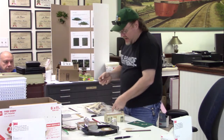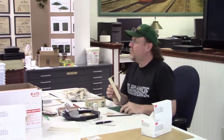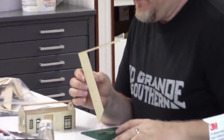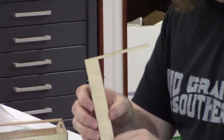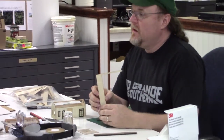So see, like a little piece like this one. This one here has just an odd shape to it. It was a leftover on a sheet, and it's just not big enough for me to worry about saving to try to cut a replacement part in. For those of you who've never seen a laser work, and that may be something I need to film at some point and bring up here and we'll show it, it's a really neat deal. If anybody was ever in a computer room back in the day, it looks like the old green bar printers.